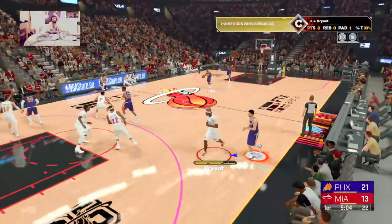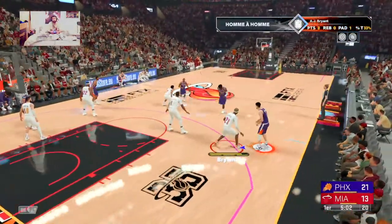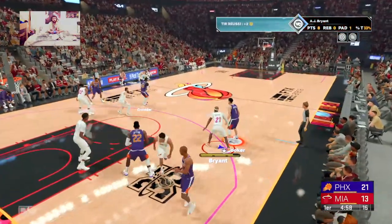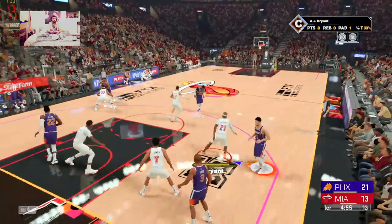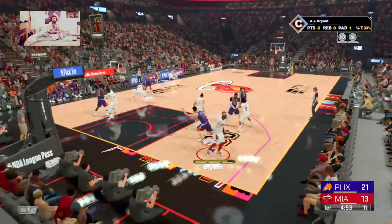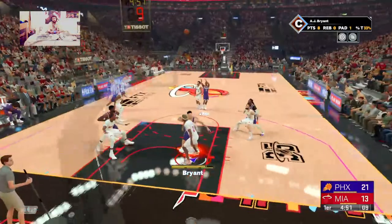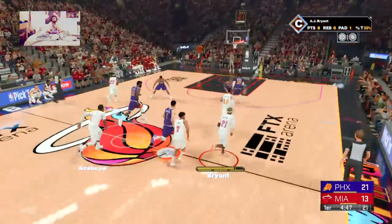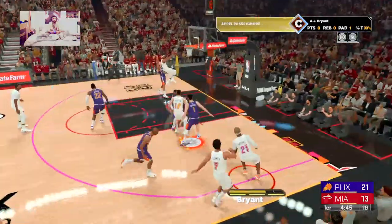And here are the Suns now. 8-point game. This, their first chance to take a look at the Heat this season. We see these teams face off only twice a year. Last year, each won one. And who knows, if you want to look all the way ahead to the finals, it's possible these teams could see each other there. So both teams looking to make a statement in their first meeting of the season.